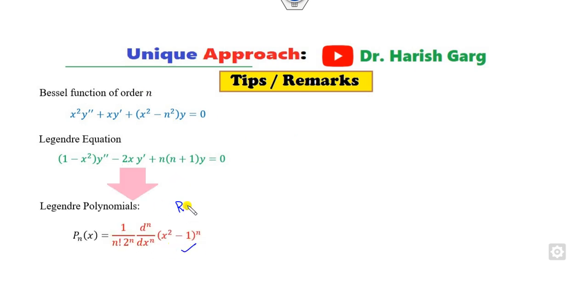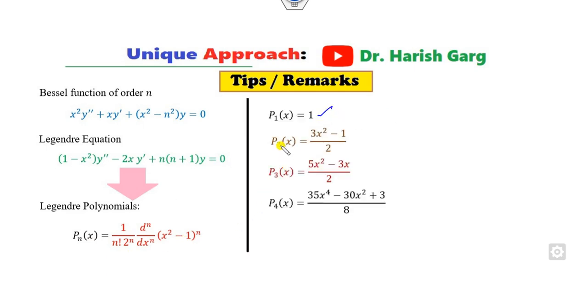I think all of you know that this formula is the Rodrigues formula. For example, if you substitute n is 1, you get the value of P1, P2 is here, and so on. Now from here you can clearly say, if you look at the odd numbers 3, 1, 5, what will happen if you substitute x is 0? The value will be 0. What will happen for P5? It will be again 0, and so on.